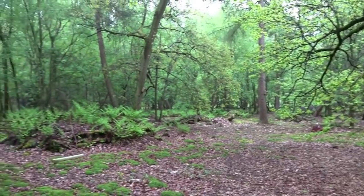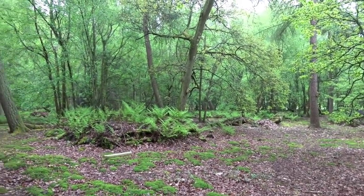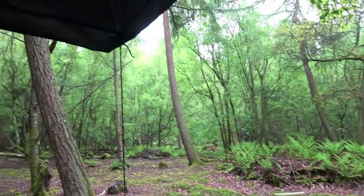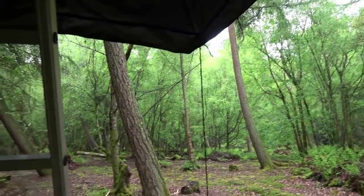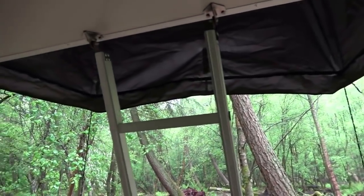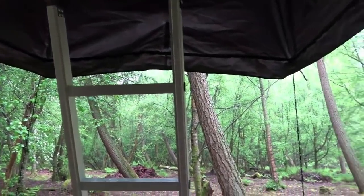It's a bit damp. I'm glad I got this up. And tomorrow I'm going to put the wraparound awning on. Give that a try.